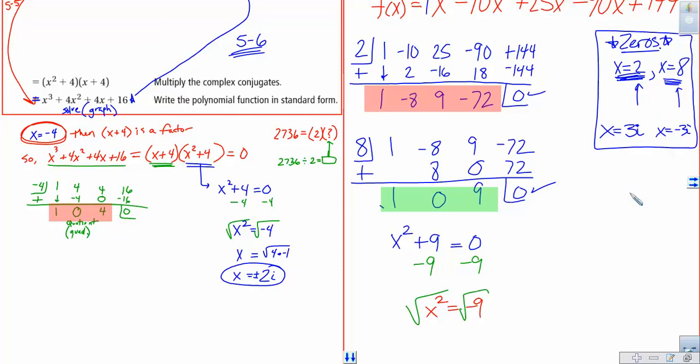That is exactly what you are doing in 5-6. Let's finally look at that note sheet and show you in the textbook how the textbook does exactly what I just did in the next video.